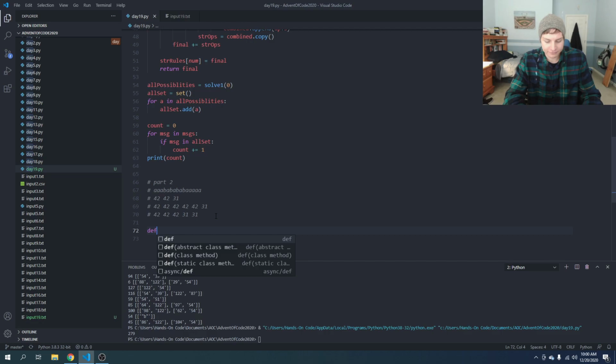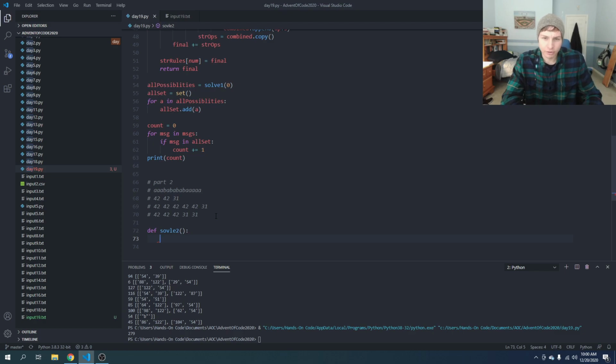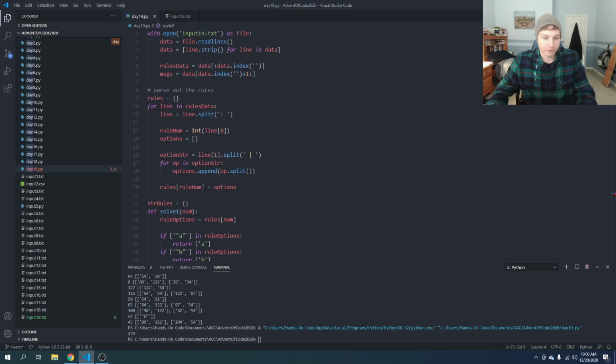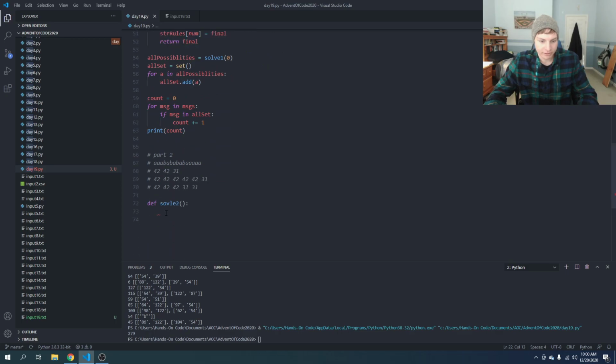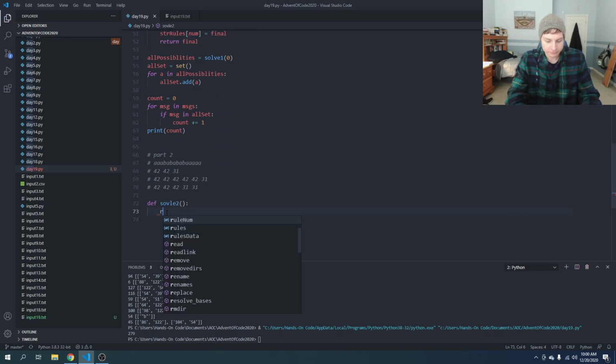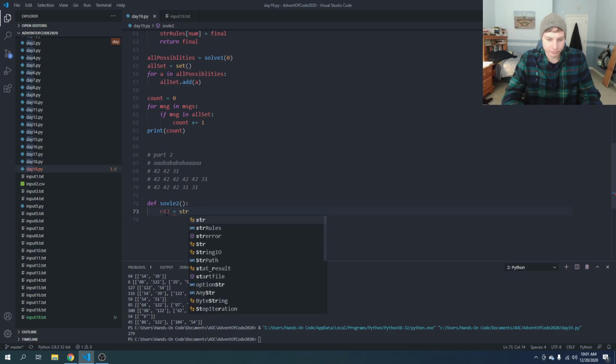So we're going to have def solve 2. No input parameters this time. And from this string rules here, we already know the list of possible strings for rules 42 and 31. So let's say R42 is equal to string rules 42, and R31 is equal to string rules 31.